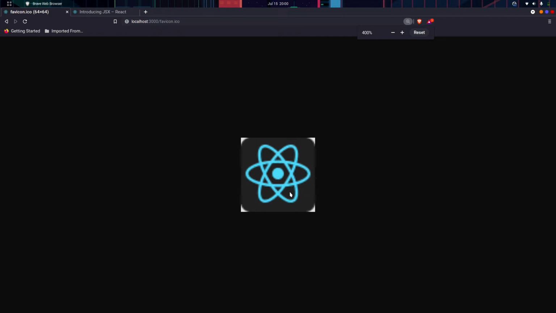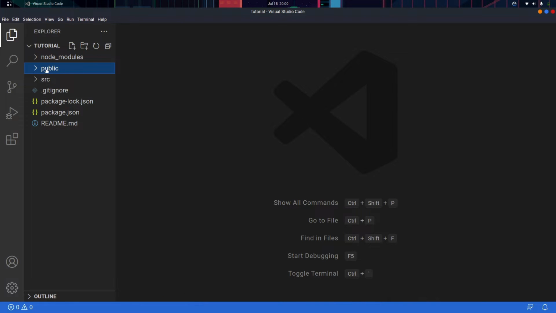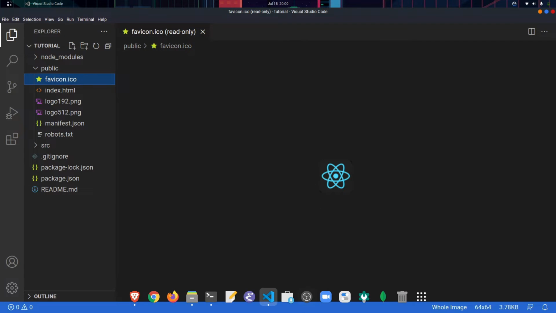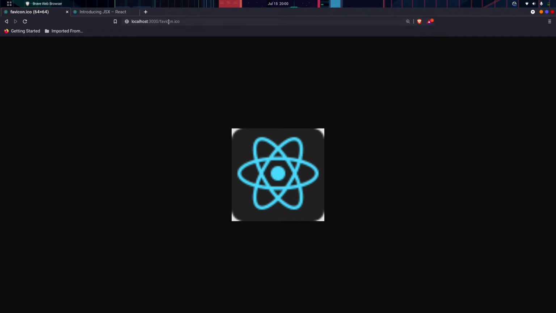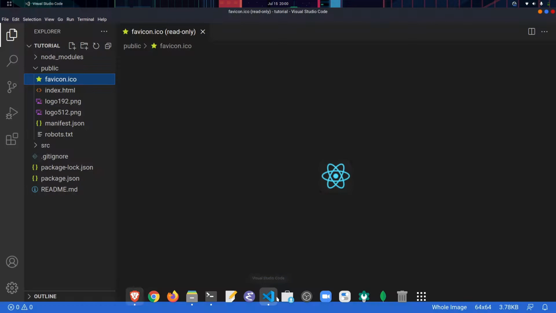We got our favicon.ico, which is right in our public folder. We can also access robots.txt like that, and as you can see, we got our robots.txt, which is right here. Let me go back to Visual Studio Code.